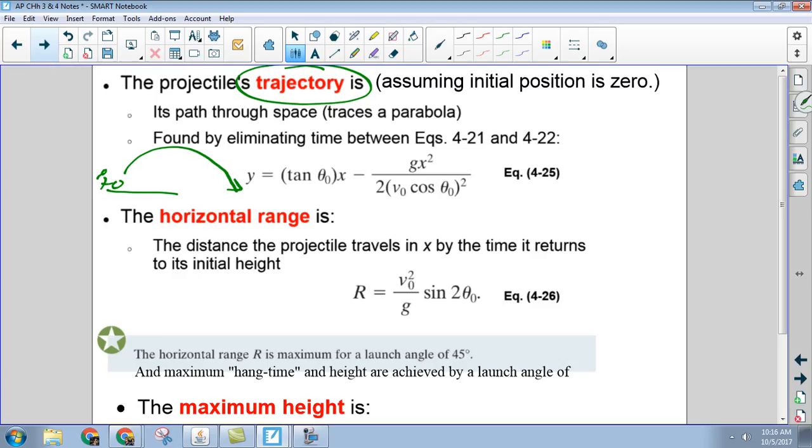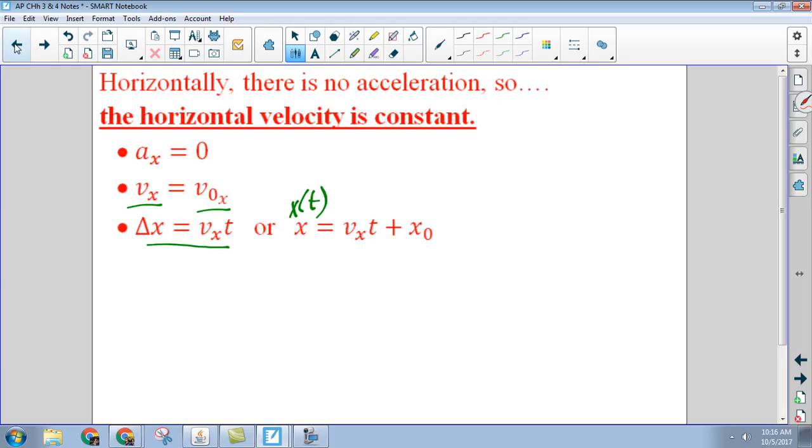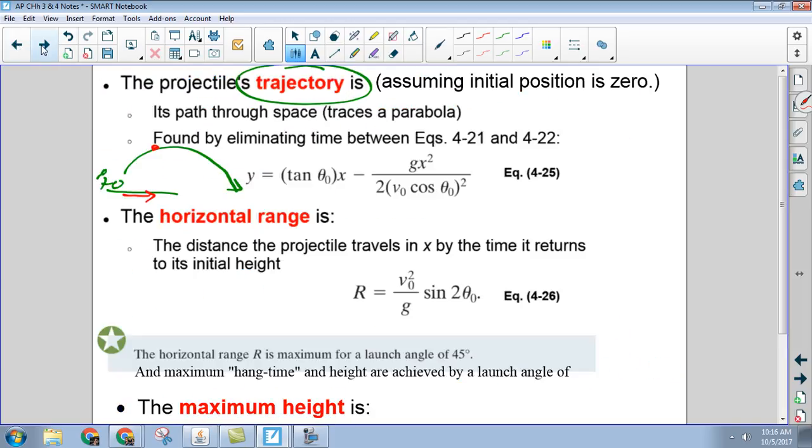It doesn't show you the time, but it shows you when it has traveled horizontally this distance, it's vertically at this position. So you can manipulate these equations without too much work to derive this equation. And notice it tells you what the vertical position is as a function of the horizontal position, your starting velocity, and the angle, because once you launch it with some starting velocity, if you know the angle, that determines the path that it's going to follow. This assumes you're starting at a vertical and horizontal position of 0.